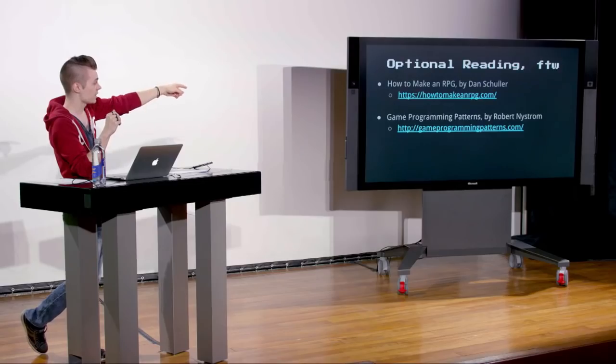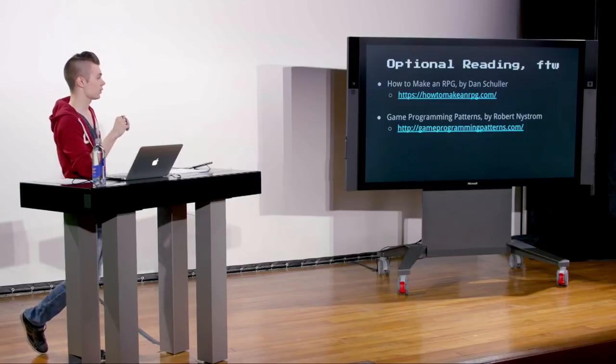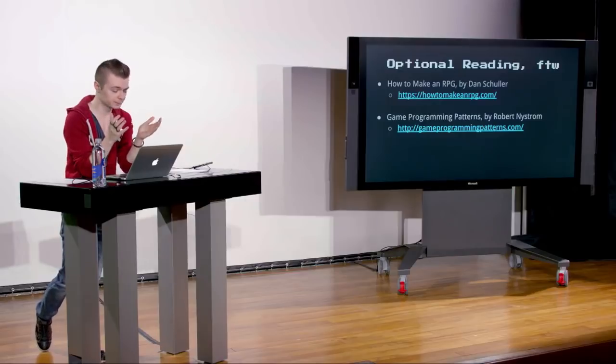The first of these is How to Make an RPG by Dan Scholler, which is actually completely written in Lua. He uses a custom game engine very similar to LÖVE2D, but it's handwritten by him. But a lot of the same ideas apply, and it's a great opportunity. It's how I cut my teeth on Lua, and I would encourage you to take a look at that if you're interested, or if you like RPGs.